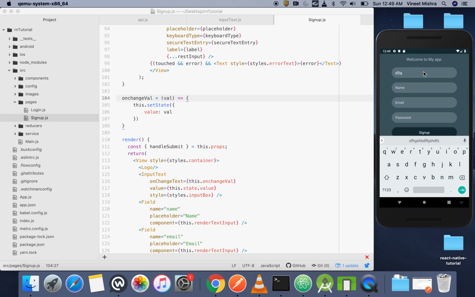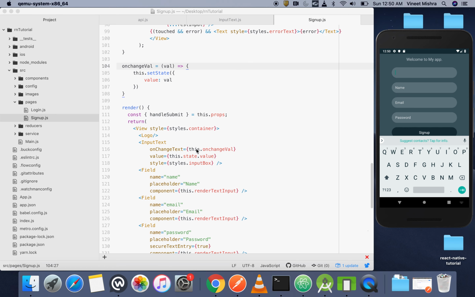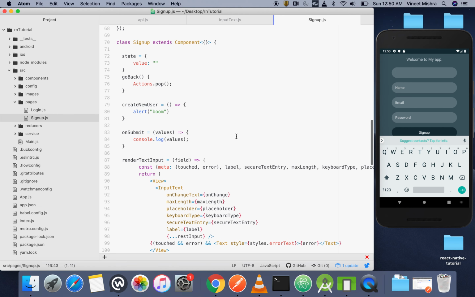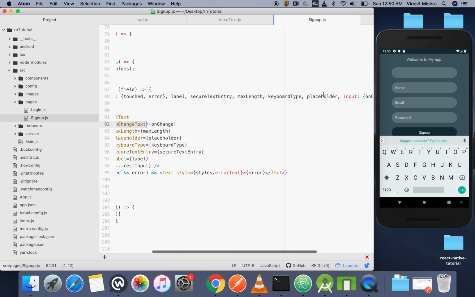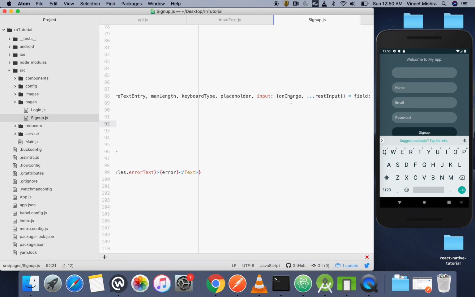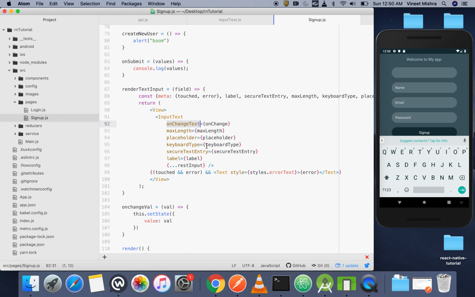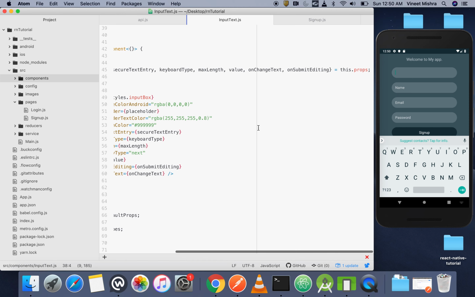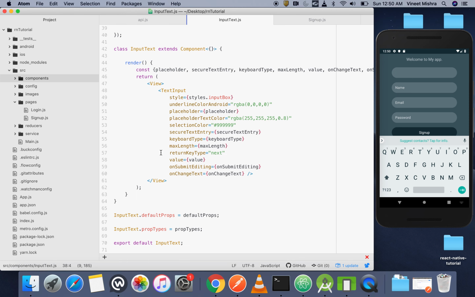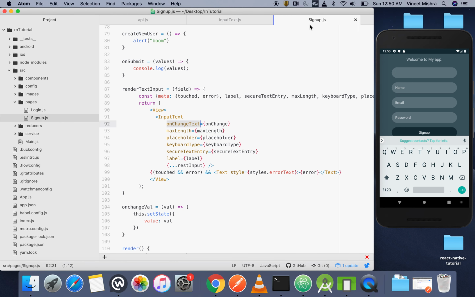It happens, it lags. So what happens is when we pass this function, which is on change text, not here but somewhere here, it takes some time to update the value, which comes from the field which we pass here, and which goes inside this value equal to value. So it comes from here itself, this dot props dot value. Yeah, so it lags actually, it takes some time to update. So that is the reason this error comes. Not here we have to pass, but here.